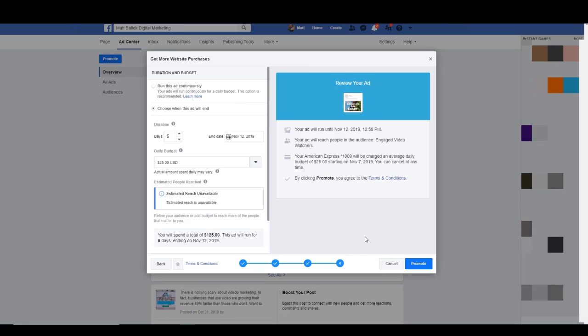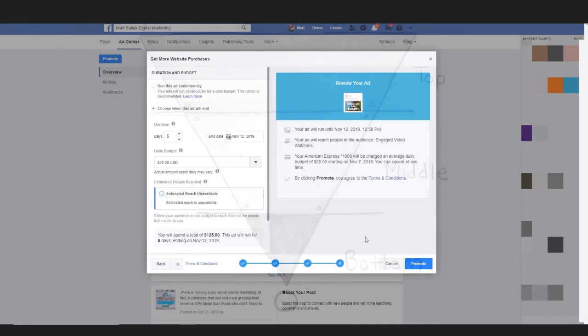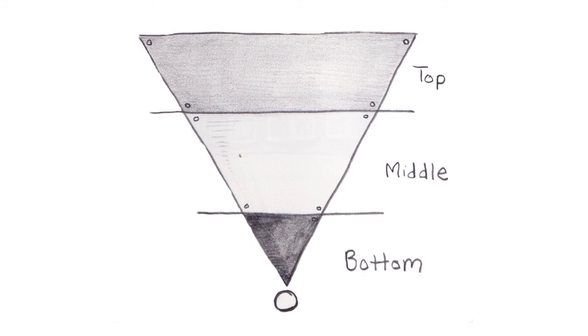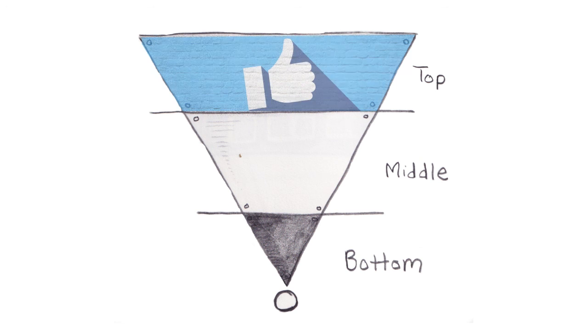So as you can see, the recommended budget is a bit more than our boosted posts, but we're only going to be targeting this ad to people that have actually engaged with or watched our videos for a certain amount of time. So we've really whittled down this audience quite a bit. So with this kind of promotion style, our boosted posts will generate more audience awareness, more people liking and engaging with our page and with our videos.